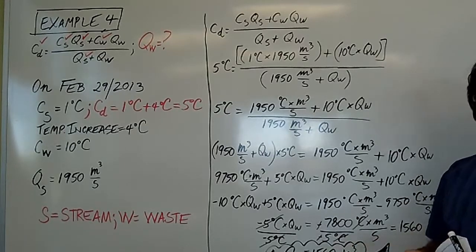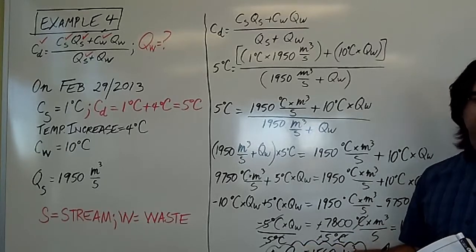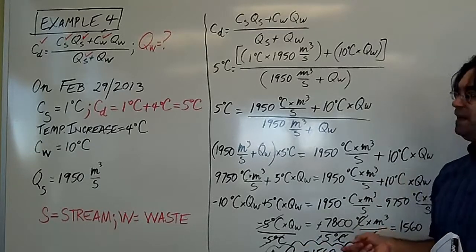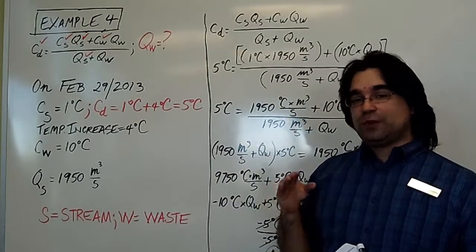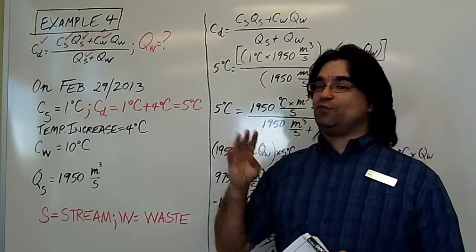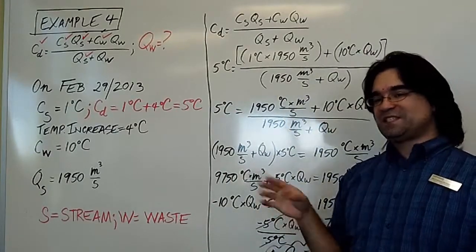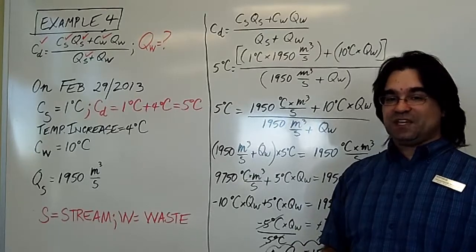So what we calculated here then was the highest flow of the hotter wastewater from the fictitious nuclear plant that can be dumped into the Ottawa River so that we keep the increase in temperature in the Ottawa River to no more than 4 degrees Celsius. This is a slightly closer application to a real-life scenario. Thank you for your time.